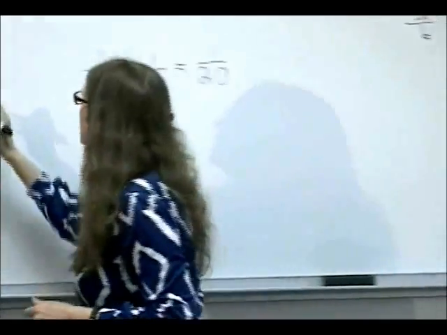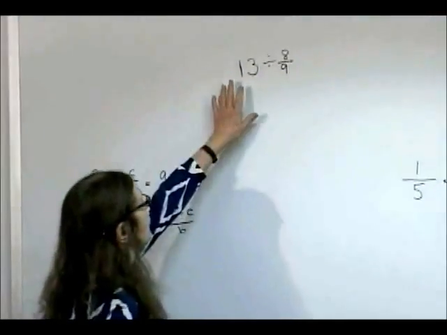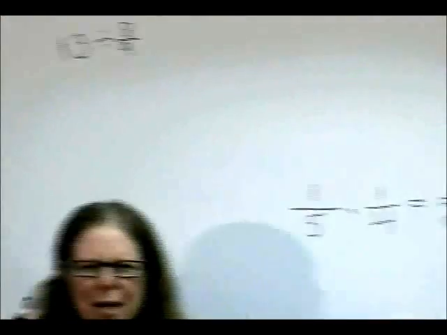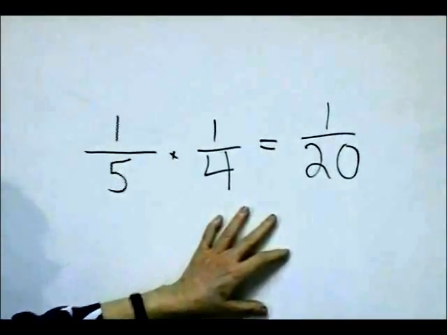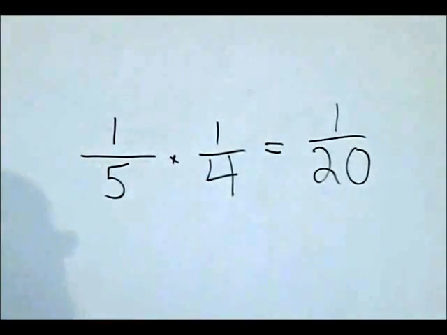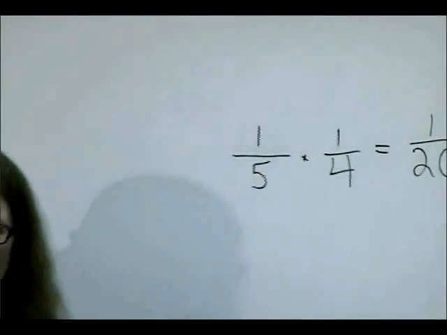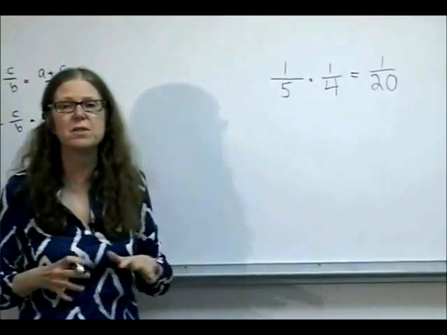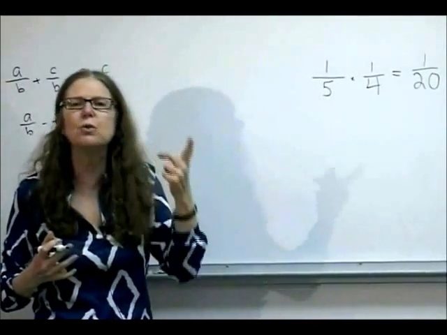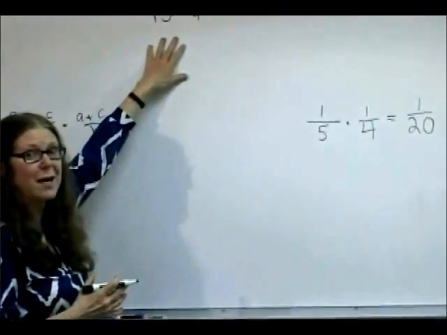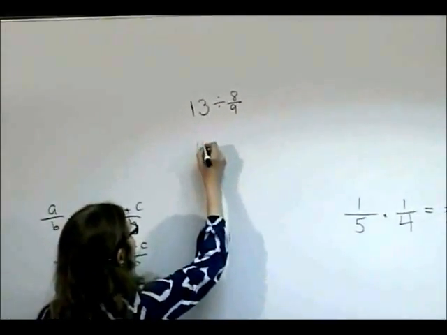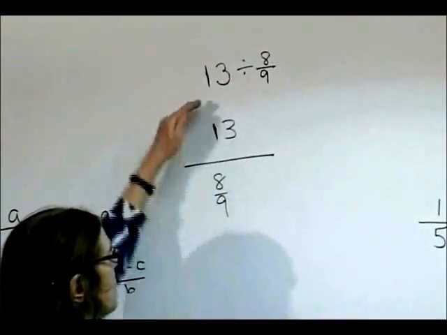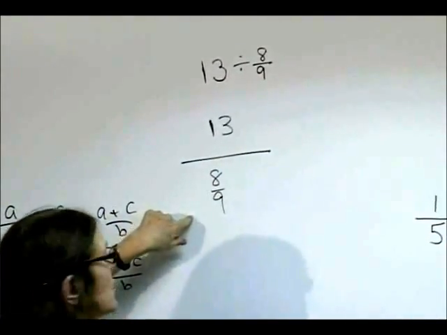Let's use these rules to solve this problem. Thirteen divided by eight ninths. I think you'll agree that if you look at a fifth of a fourth, you might be able to kind of think what that is. Or a half of a half, which is a fourth, you can kind of picture in your head. But the reason we work with little numbers that are easy to picture and make a general rule that we find when we get those numbers is that we really need a rule that will work for numbers that are too big and complicated to just intuit in our minds what the answer is. So I think this is a good example of that. All right. So this is the same thing as thirteen.